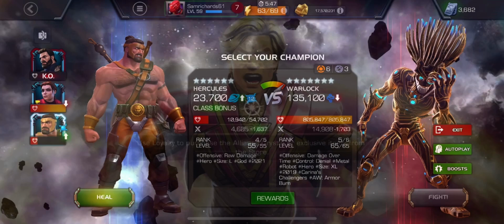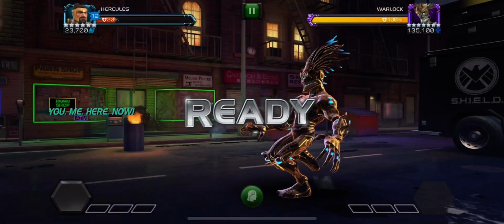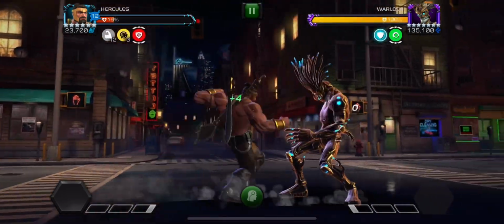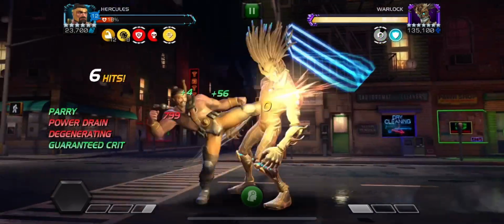As I said, you'll see at the beginning of the fight, he'll have that armor up and a cleanse passive. So you have to intercept him. You have to put one armor break on him. That will be cleansed off. Then you have to armor break him again to get rid of the armor up. If you can do this by intercepting with Herc, that gives him an armor break.